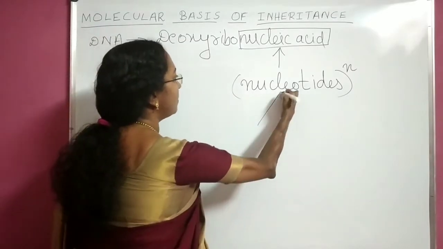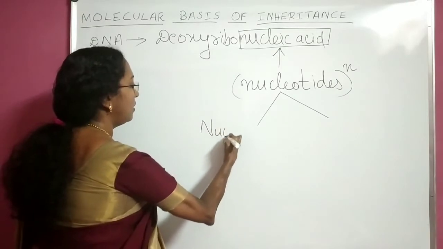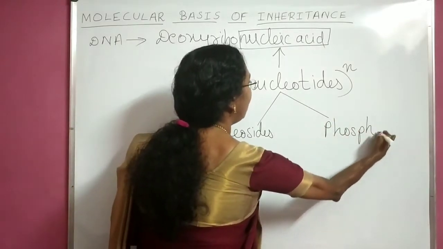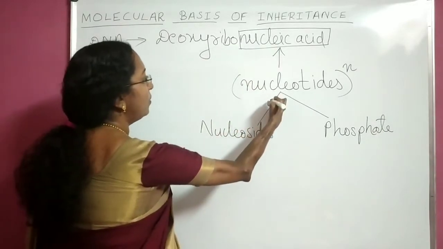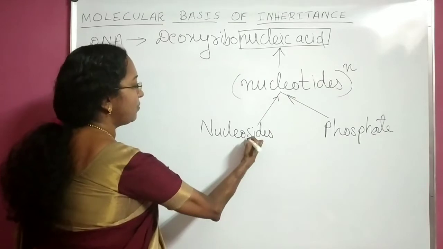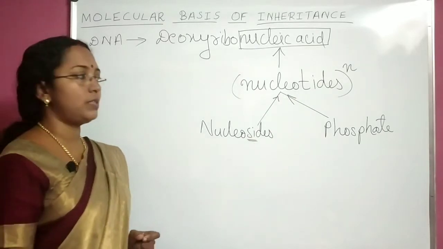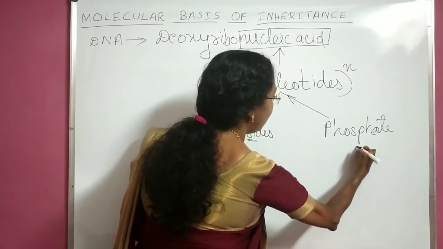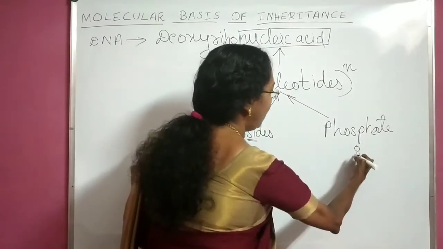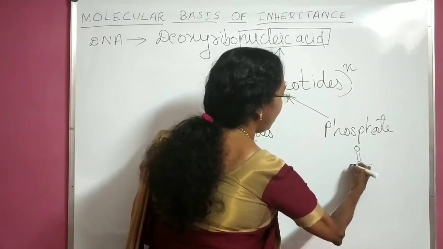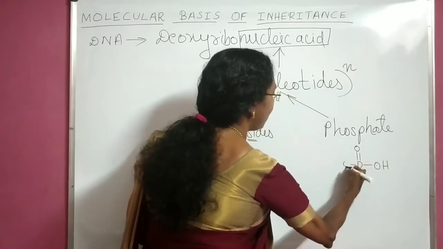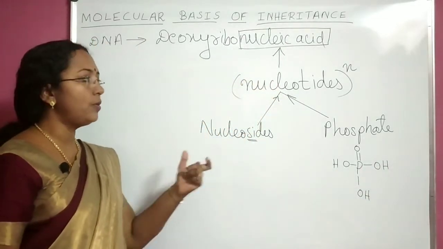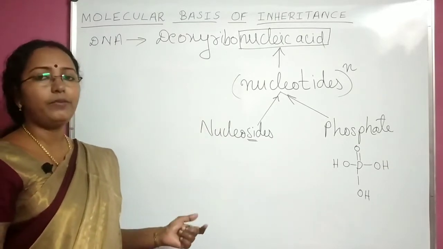Nucleotide is made up of two components. They are the nucleoside and phosphate group. So nucleotide is made up of nucleoside and phosphate. We all know regarding phosphate, isn't it? If I write it generally, the structure, valency of phosphorus is 5. So I am putting here like this, phosphate linked by a double bond and then 3 single bonds. These single bonds are all connected to OH. So this is our normal phosphoric acid, or if it is in the aqueous medium in the ion form, you call it as phosphate. Phosphate everyone knows, it is very clear.